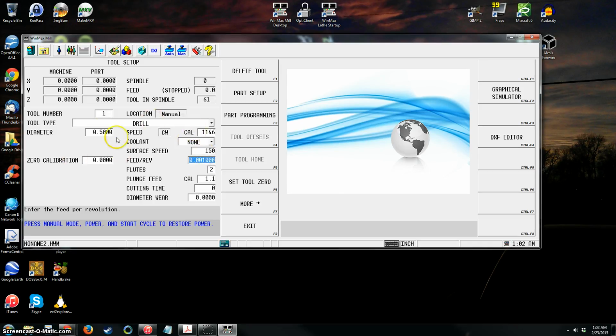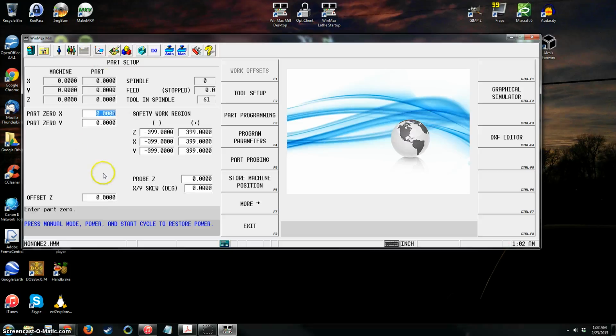So now that we have this in here, we can go ahead and go to our part setup next. So in this screen, we can actually touch our zeros off with our X and Y coordinates and our Z coordinates. Basically, you only do these on the machine. You can't really do it in the software. We can type whatever we want in here, but it won't affect any of our actual geometry until we go to our machine and actually run this program.